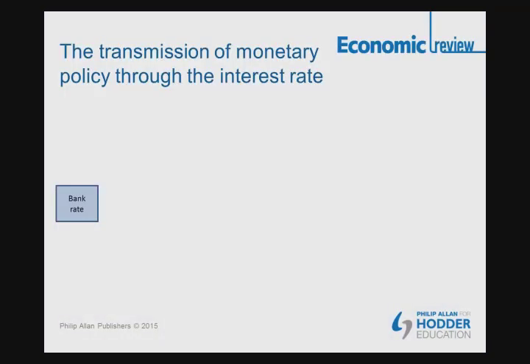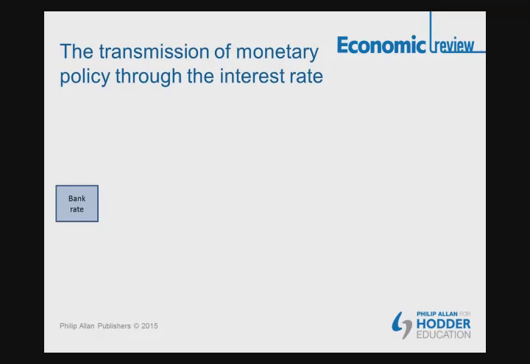Now, the Bank of England was given independent responsibility for monetary policy in 1997 as one of the first actions of the new Labour government under Tony Blair. The prime aim was to convince economic agents that the government was serious about controlling inflation. And the Monetary Policy Committee, the MPC of the Bank of England, met every month to monitor the inflation target.